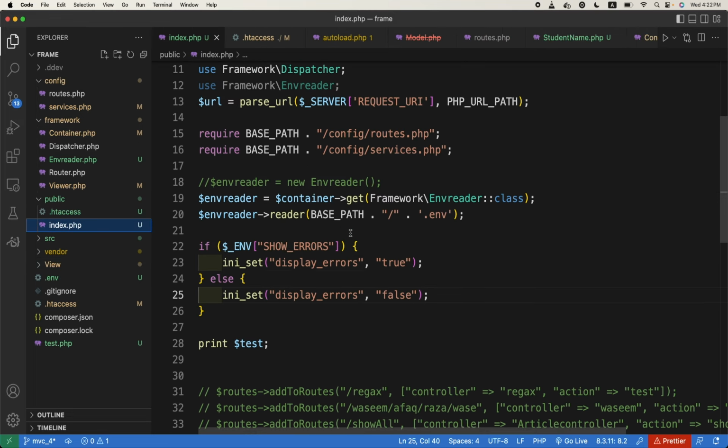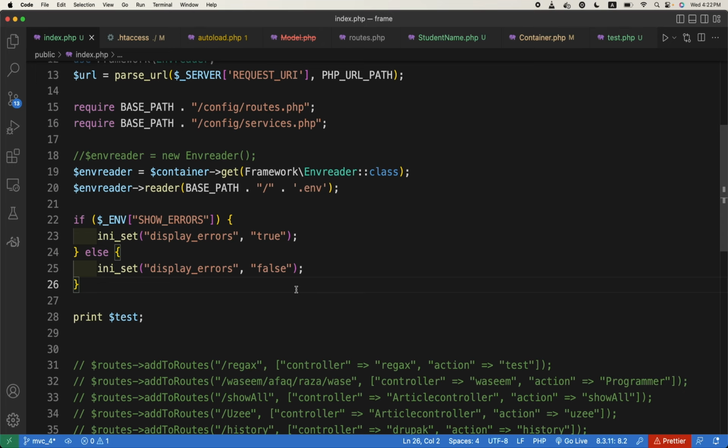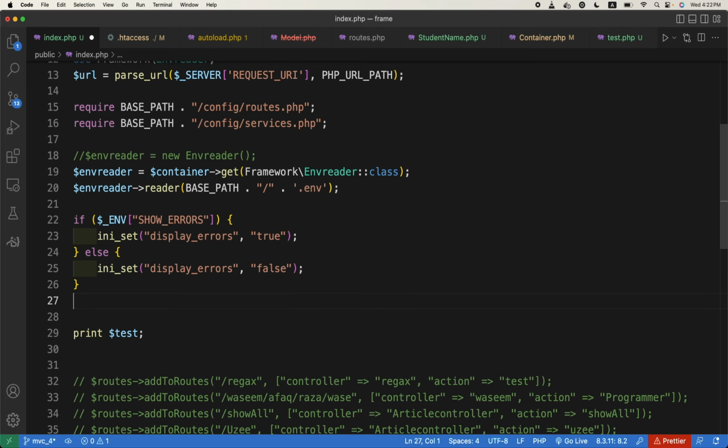Okay, if you remember the SPL autoload register method, do you remember that SPL? Yes, sir. It is including the files, before the composer autoload we had used that, if you remember. So now we have something like that again.